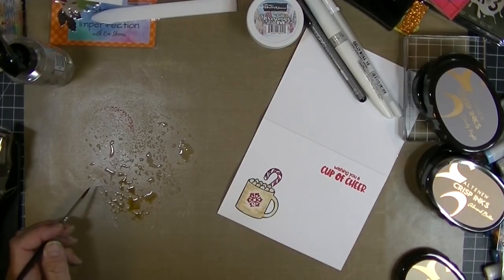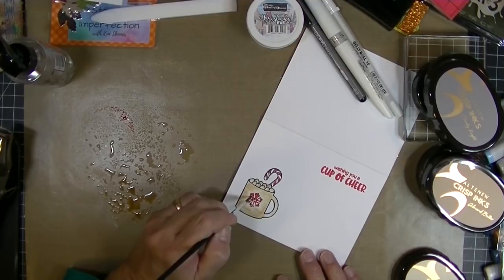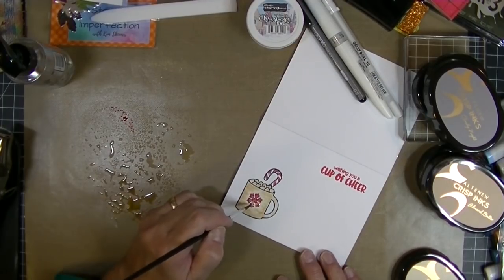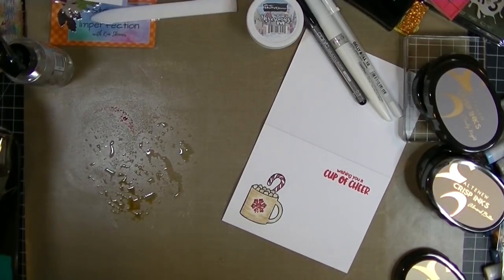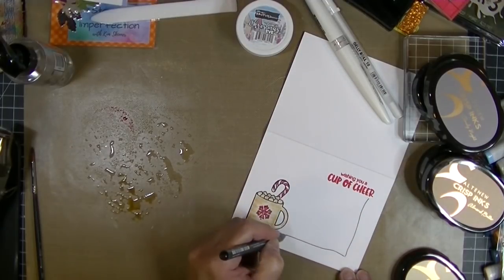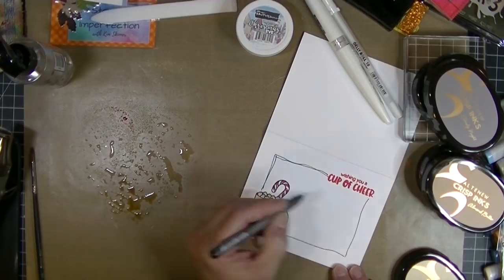And I took some of that red, and I'm just filling in the center of that snowflake with that Heartbeat red, and I just really like the way this came out. And again, doing my lines. If you want straight lines, use a ruler, measure it perfectly. I want them crooked because I like the way that looks. And that's going to complete my card.